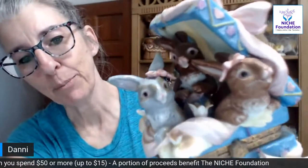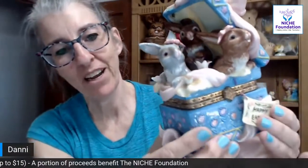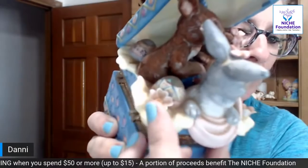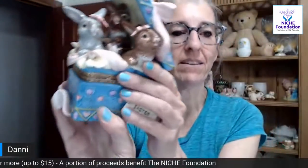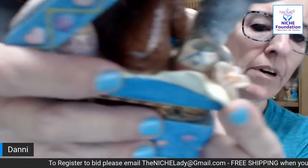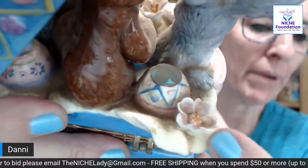It's just amazing. Look at the bunnies in the box. Yep, I've never seen one like this in my travels. I can't even tell you how excited I was that I've fine-tooth combed over it. You know, just as you say that, here comes, like, as Jocelyn says, the fun sponge. There is one boo-boo on the flower. It's one flower boo-boo, and it's on the back. So that's on the back flower. There you go. I'm looking again. Yep, that is the only boo-boo. Just that one little flower petally thing.